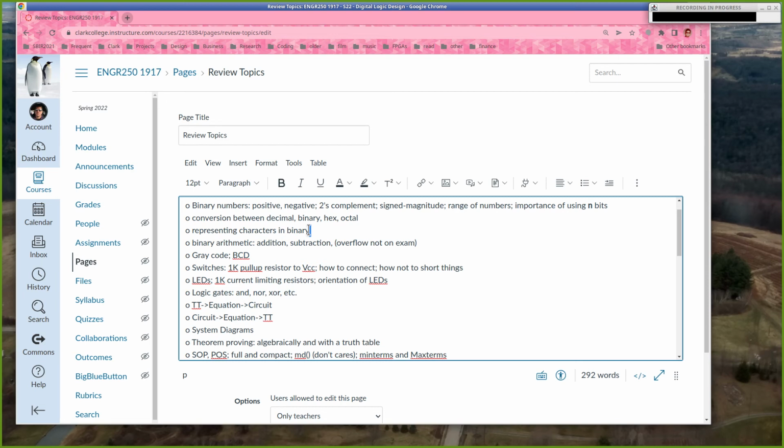We can represent pictures, that's something like a JPEG. We can represent movies like an MP4 file. We can represent music with a WAV file or an MP3 file. So we can use binary information to store different types of information. And it's just a question of how do we code it.